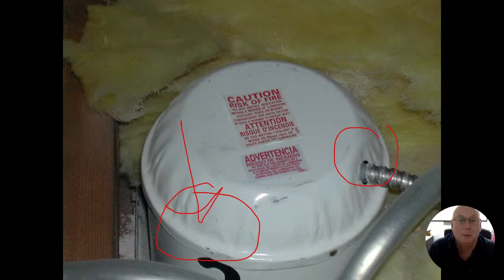Once those bulbs start getting hot, heat just goes up into the attic. And once we start heating our attic, we are asking for a lot of other problems such as ice damming, moisture, everything else that's going up in there. Not to mention it can't dissipate the heat of these things, so we don't want the insulation touching it.